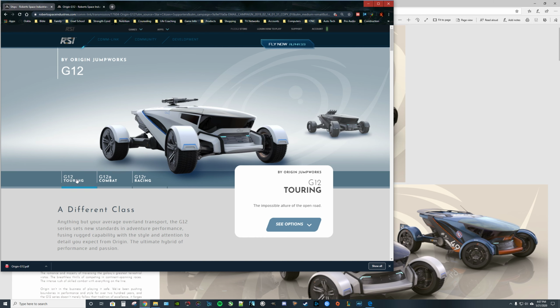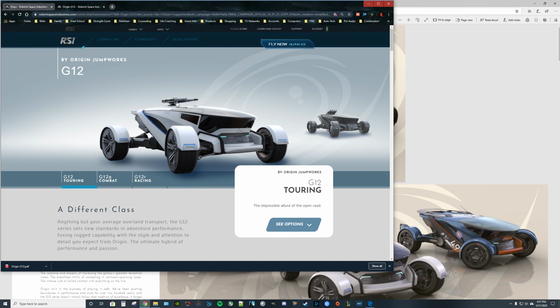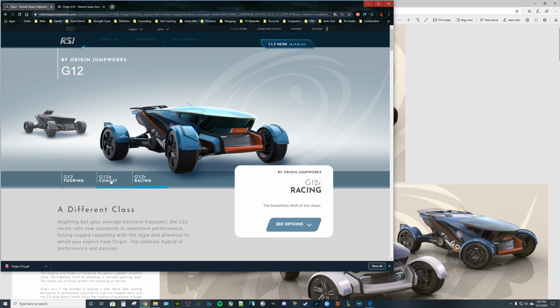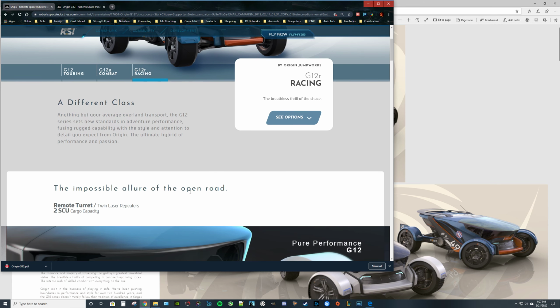The G12. The long and short is it's white, has a turret on top, two size 1s, with 2 SCU of cargo in the rear. We have this black one, which has countermeasures on it, as well as 8 size 2 missiles. No SCU. And then we have the Racer here, who has an EMP device in it, and it is the race version. This is what it looks like. No SCU.